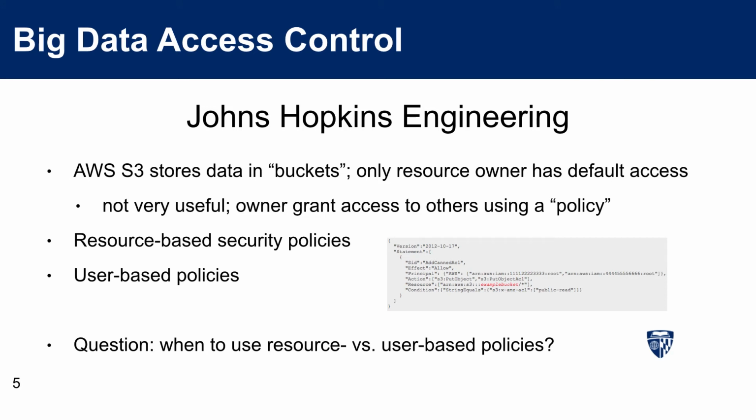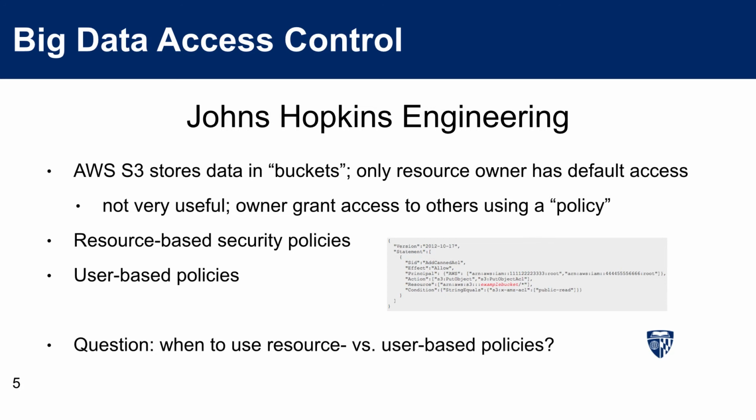So for access control, you may have used Windows before, which uses NTFS as its underlying file system. And you know that you can grant a user or a group access to files, to folders, things of that nature. They can read, they can write, they can delete, they can move, copy, stuff like that. So Amazon S3 has a sort of similar access control method.